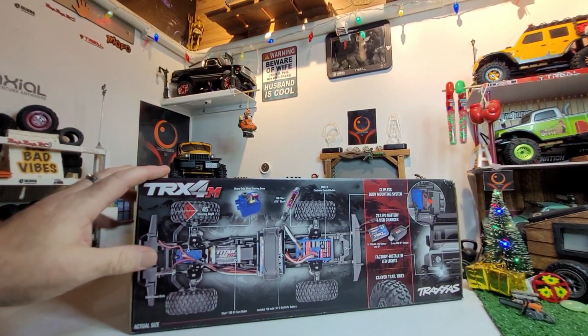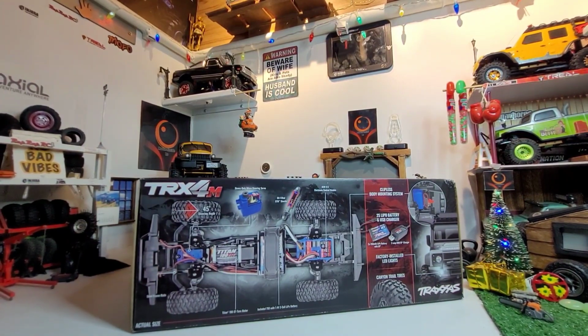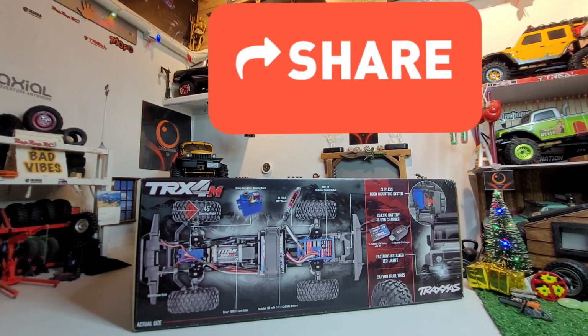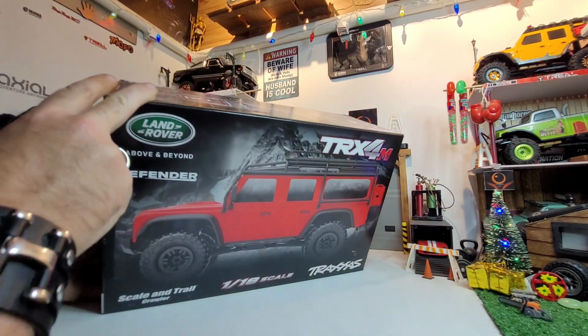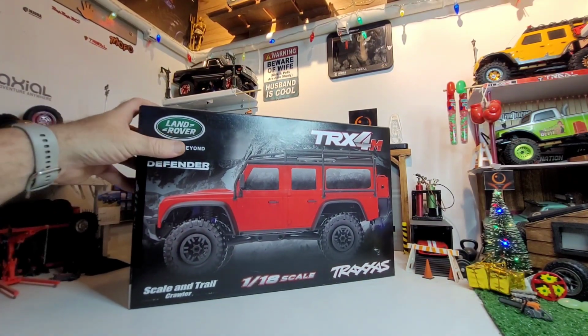So it does have a 45 degree steering angle. It does come with a Titan 18 brushed 87 turn motor. Includes a 750 milliamp 7.4 volt 2-cell LiPo battery, also a heavy duty micro steering servo. It also comes with oil filled shocks. It's got the ECM 2.5 electronic control module. Also comes with LEDs in the bumper. Comes with Traxxas quick clip body mounting system. You know, in the box, you're going to have your charger and a few other things. The battery is a smart battery as well. Comes with the Canyon Trail tires. So that is it. And I'll flip it over so you guys can see what the red one looks like as well. I did get the blue one myself.